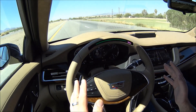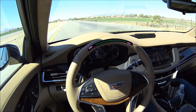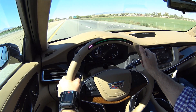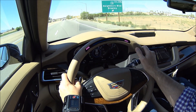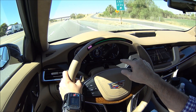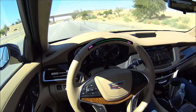SuperCruise only works within your lane — it doesn't turn, and it doesn't switch lanes. So if we did want to switch lanes, I simply take control. There's a little tiny bit of resistance. You see this blue light? That means we're still in the SuperCruise mode; it knows that I made a lane change. And now once we're back in a recognized lane, it goes green and we can take our hands off the wheel again.